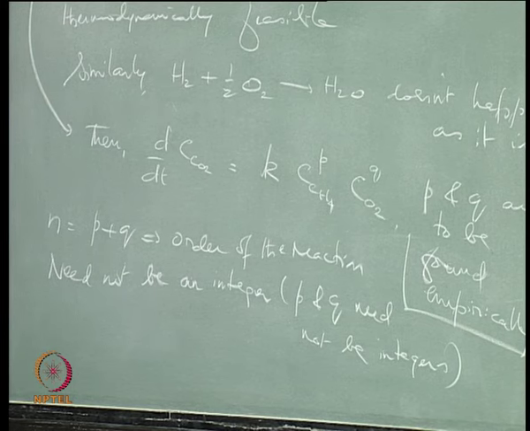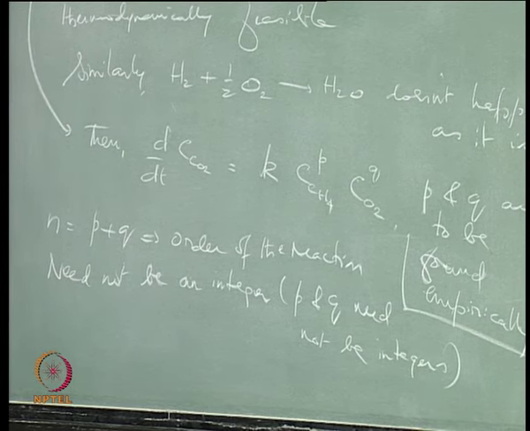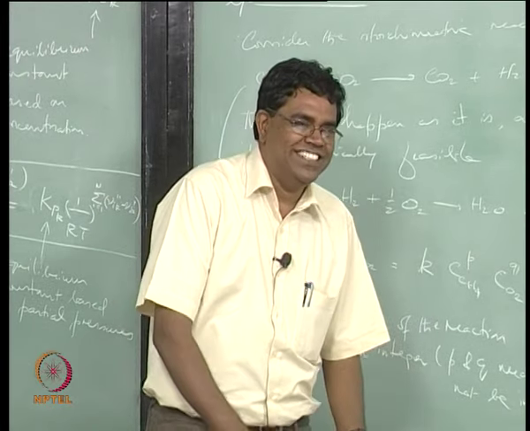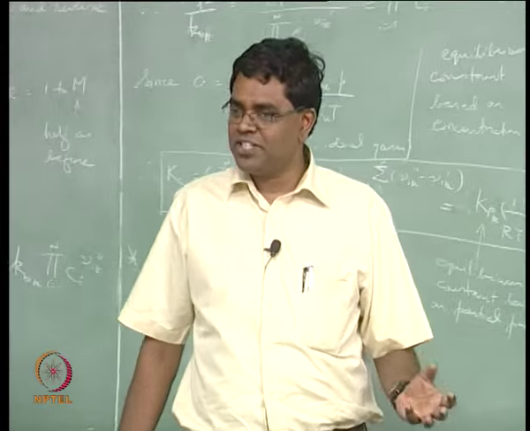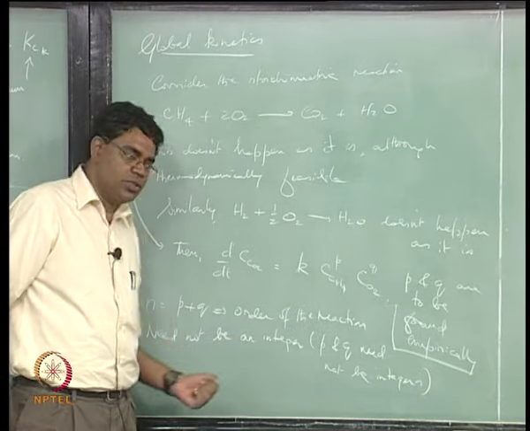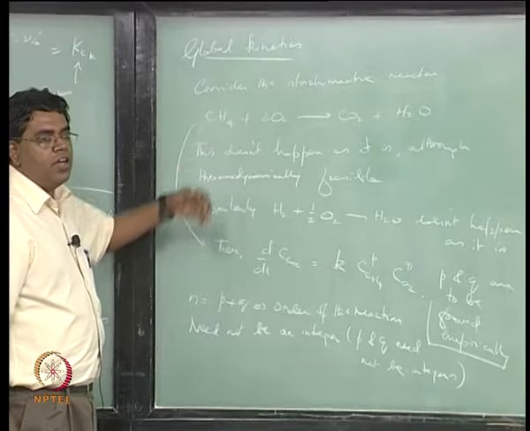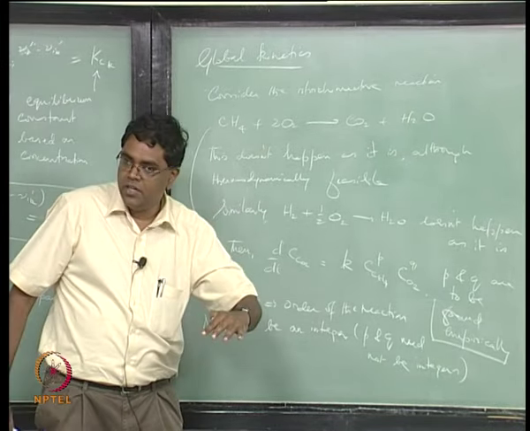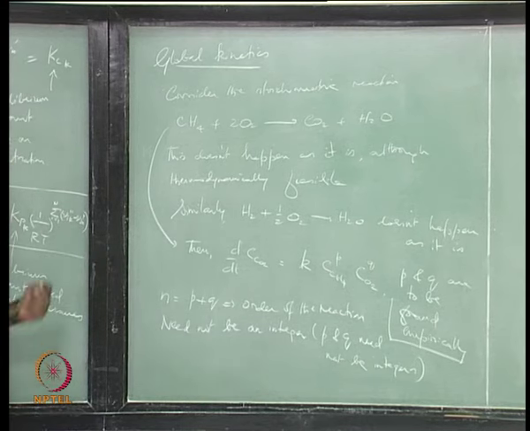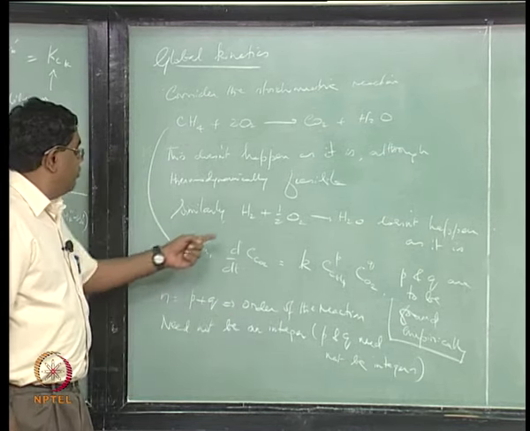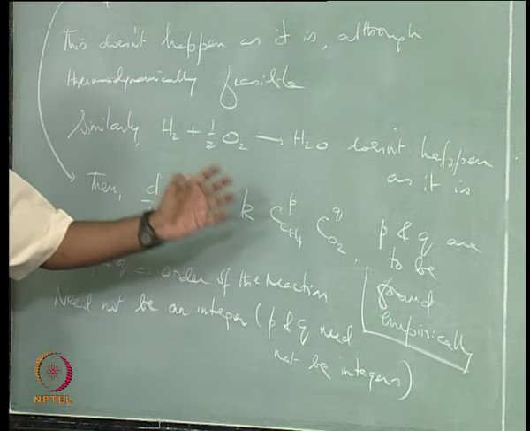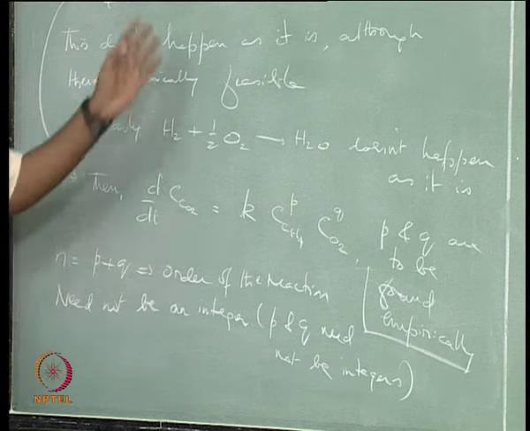Can they be negative? What does that mean? If you throw in a reactant, the reaction rate actually comes down. Then why would you have the reaction in the first place? Yeah, it's possible under some circumstances, and we will proceed further and I'll try to explain that, because we are trying to globalize a series of reactions happening under different conditions, and you could have different emphasis for the role of each of those reactants. Sometimes it's also possible for the reaction rate, or the rate of production of your products or depletion of your reactants, to depend globally on product concentrations also.